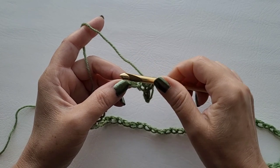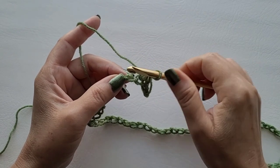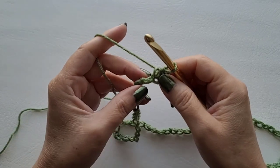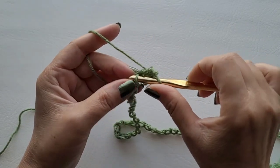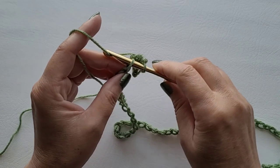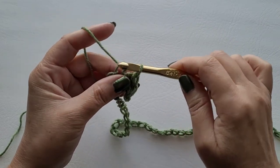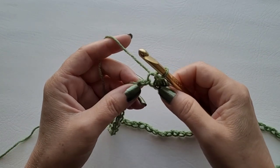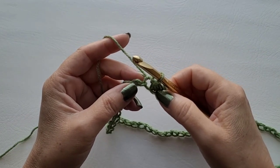So what you're going to do is in the next chain, you're going to put a slip stitch there. And remember, for slip stitches, you go into that chain and you pull up a loop and you pull it straight across. There you go. And that's how simple it is to do a slip stitch.